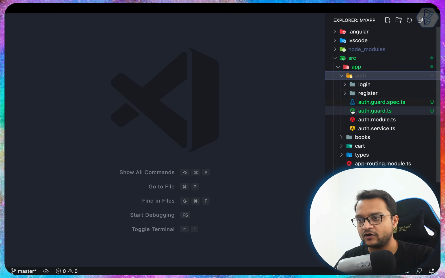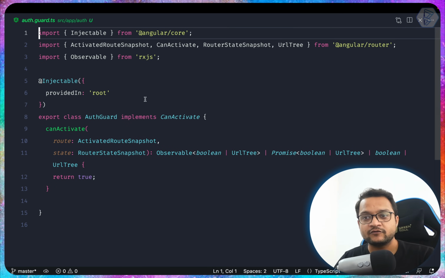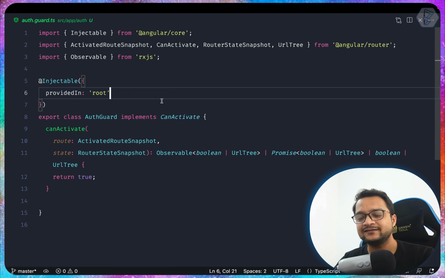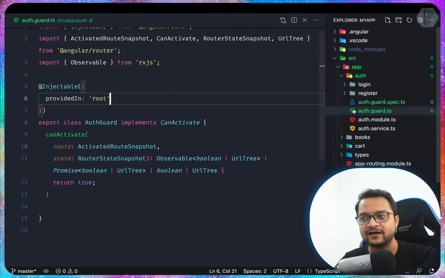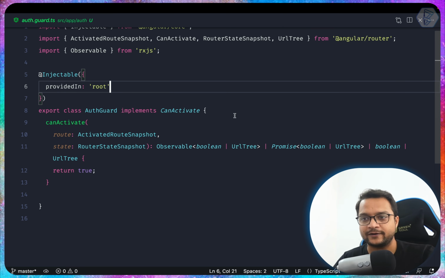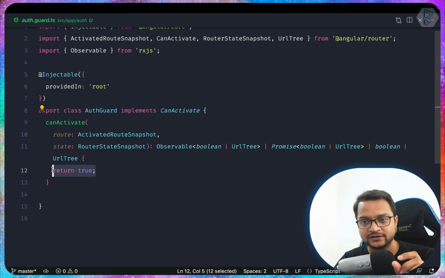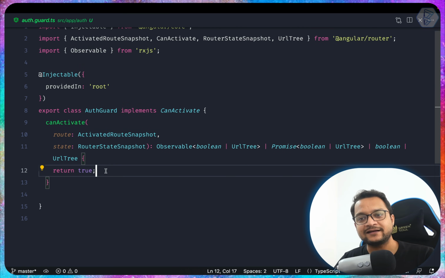App, inside the auth we have auth guard, which is once again similar to the service, and now it's provided in the root level, but since it is related to auth, I have moved it into the auth directory. Now this function is useful. This function is going to return boolean, and that depends upon what type of thing we want to do.